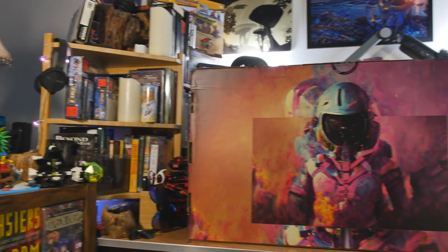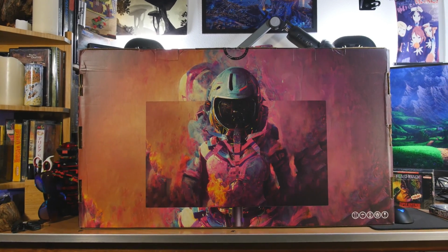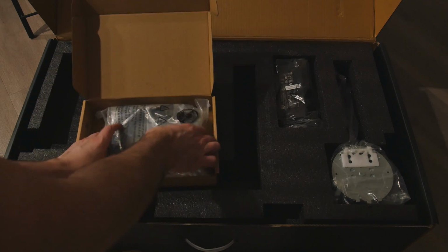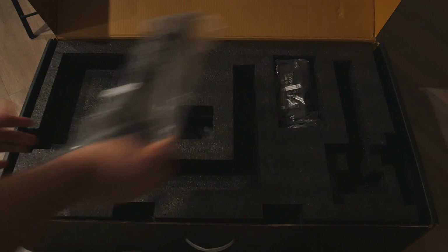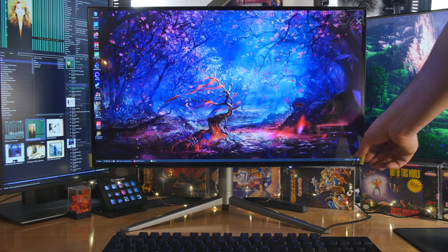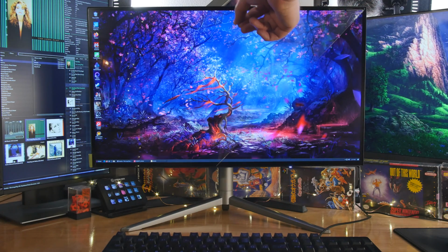If you don't know who KTC is, I'm going to tell you, because I've now used like 4 of their monitors. They OEM for a lot of the major companies that you've probably purchased from, so you may have some KTC technology in monitors you've purchased over the years from different companies. They haven't really been selling directly to the customer, but they have recently started doing that. Now we can get directly from them at a better price. This one has a lot of their technology, but it features a very high quality LG OLED panel.